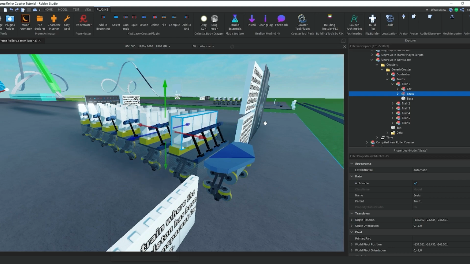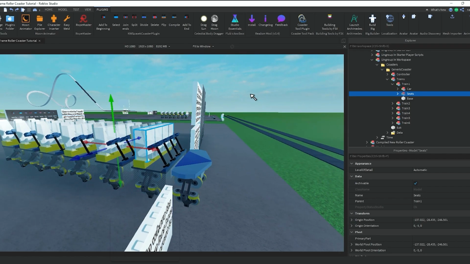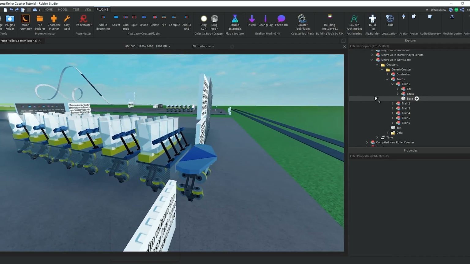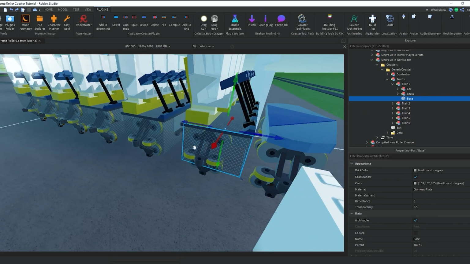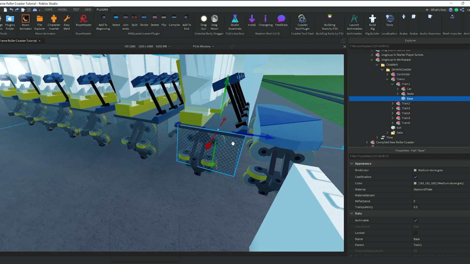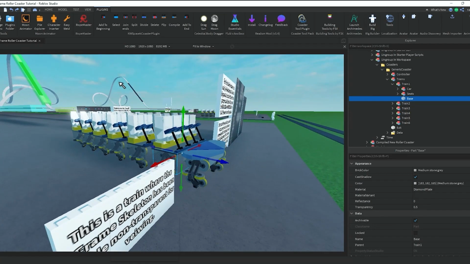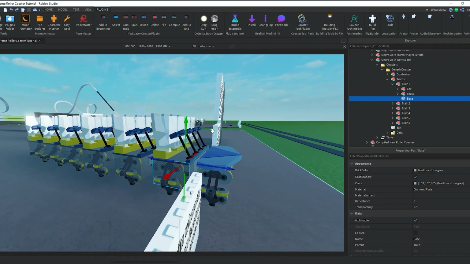They basically allow us to sit in the seat. They're not actual seat parts, just so you know. They are seat welding pieces that work with something I will tell you in the future. And then we have the base. The base is this piece. This piece is what basically runs off of the CFrame. With this piece, we are able to connect it to the skeleton of the track, and that's what allows it to run smoothly. It's like an animation kind of, if that makes any sense.